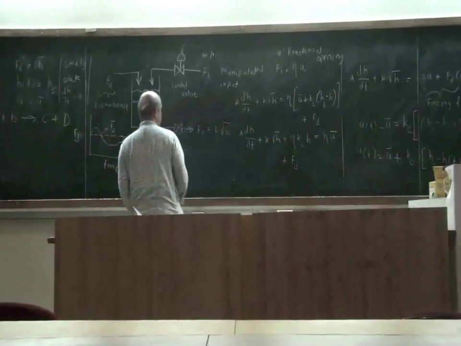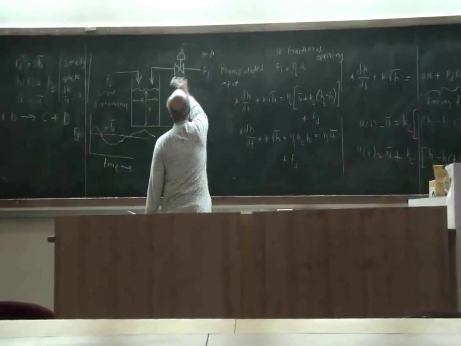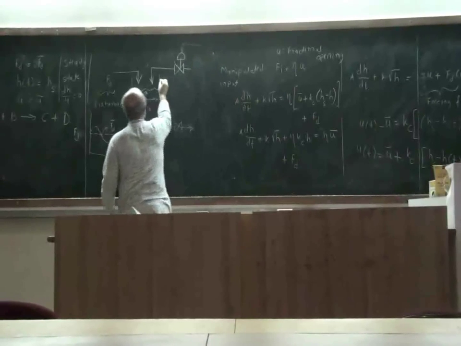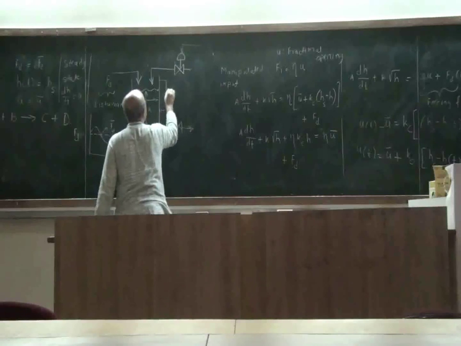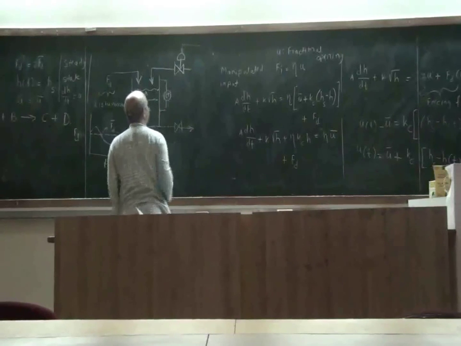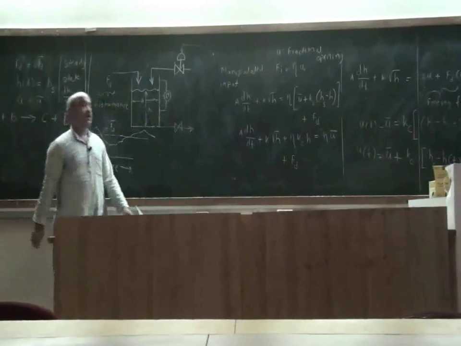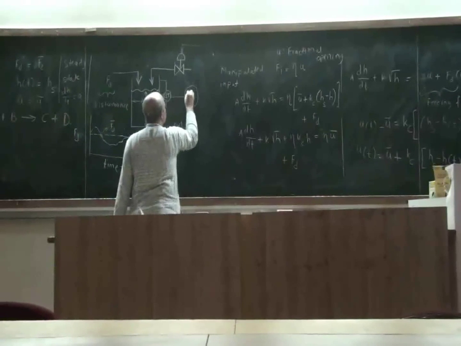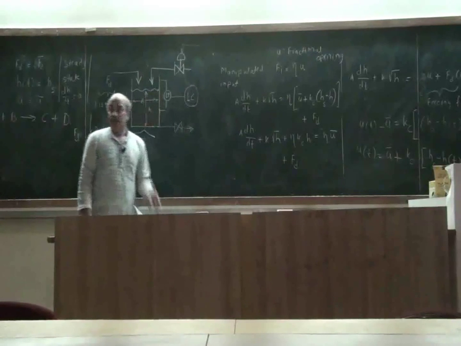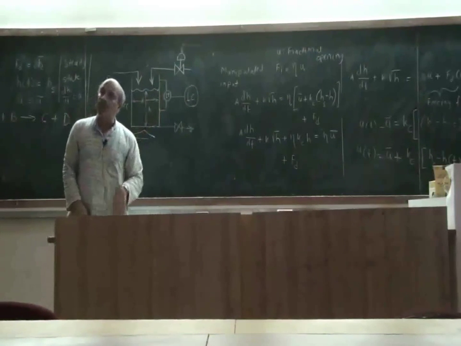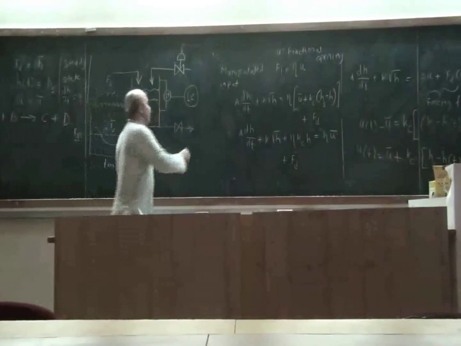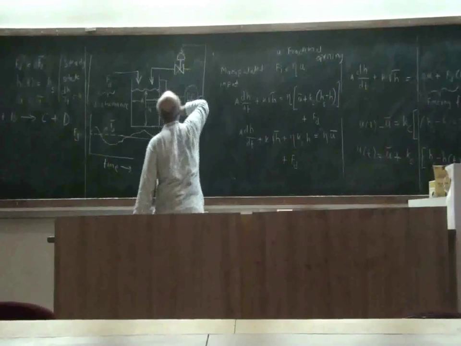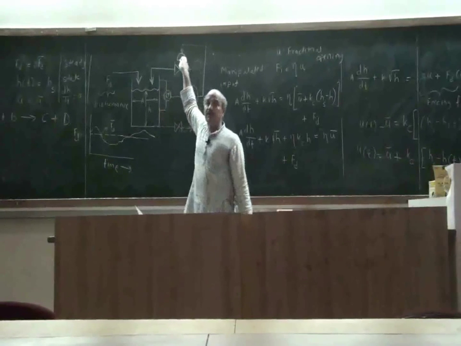So physically, what I am going to do is something like this. I am going to have a level measurement here, a level transmitter, LT stands for level transmitter. I am going to have a controller device. This is called LC. This is an electronic device which is a controller. This controller will decide what should be the opening here. This will decide what should be the valve opening.